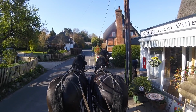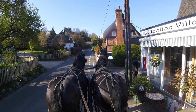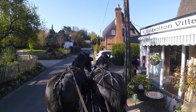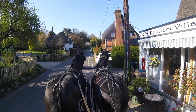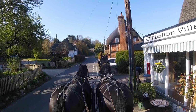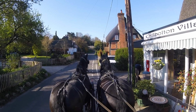Now, he hasn't been able to read the body language of the horse. It's being driven single, the horse on the near side here, and he's going up the road. I would have read his body language. It might have been a noise behind that he'd not heard before, something a little bit unusual, and his ears would have moved. He'd have tightened himself, he'd have tucked his tail maybe. All those tiny little signs that you can pick up on.